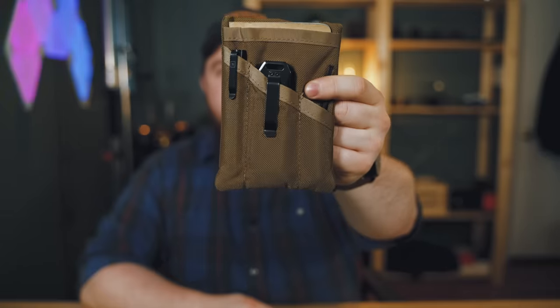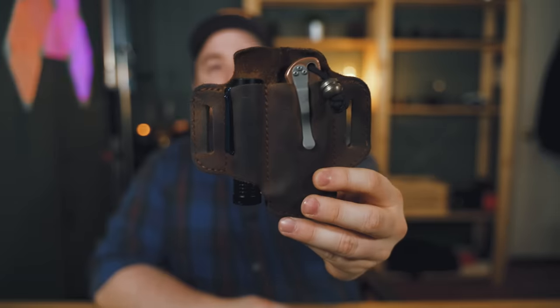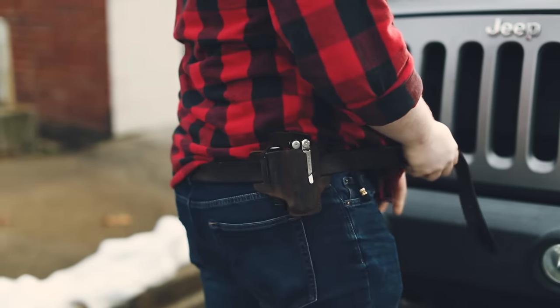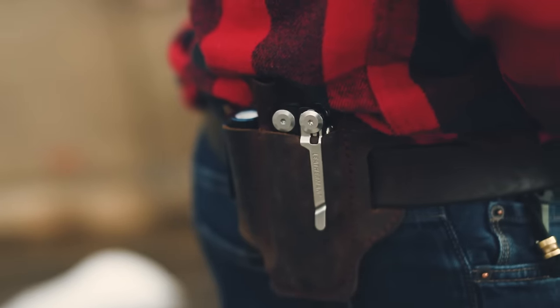That frees up your other pockets. I hate having all of my pockets full — I don't mind if one pocket is loaded down, but I hate having multiple things in all of my pockets. When you use something like an organizer, be it the does-all or the pocket organizer from Yellow Birch, you can clean out all your other pockets and put all your gear in one location. Reason number four is some organizers will clean out your pockets entirely. The one I carry is the Tail of Knives XL Plus — it's a belt loop organizer that straps to your hip and gets bigger, bulkier items out of your pockets.